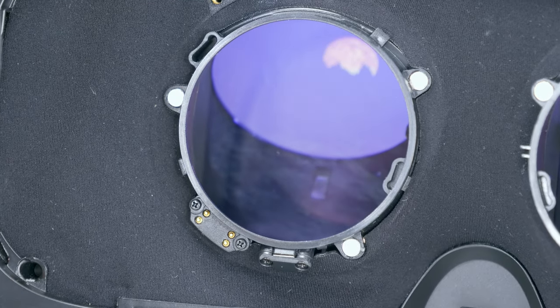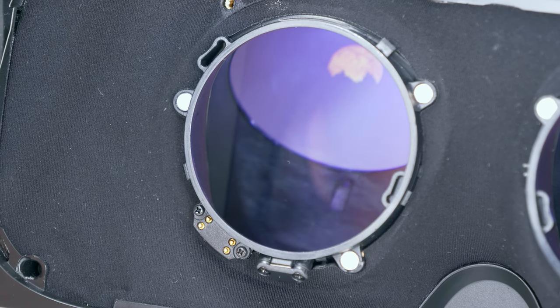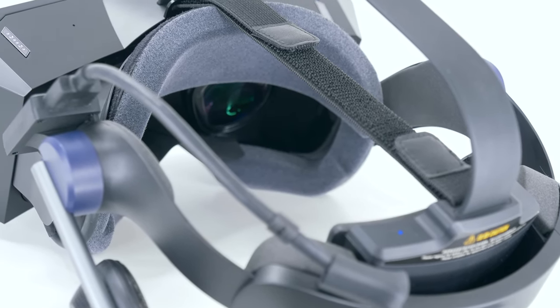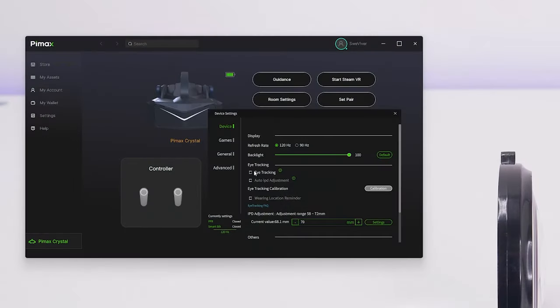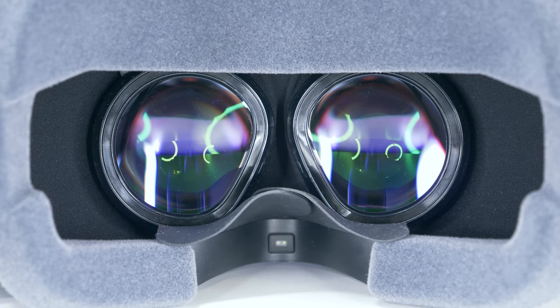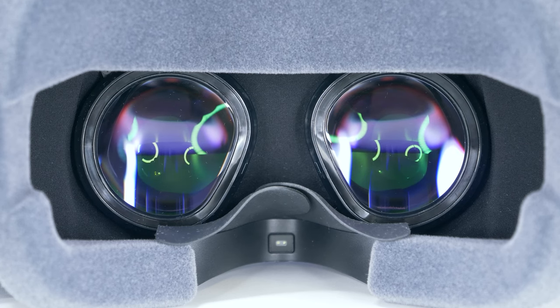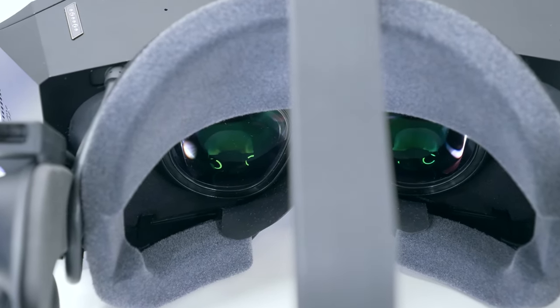There's also a protective glass layer between the lens and the QLED panels, preventing dust and particles from getting stuck on the panel itself. Replacing the lens takes only a few seconds and can be done by any user without voiding the warranty, simply because it is a feature of the Crystal. Since Crystal is equipped with Tobii eye tracking, automatic IPD detection and motorized automatic IPD adjustment are fully integrated. This ensures you always use the headset with the properly set distance between the two aspheric lenses according to the distance between your eyes. You can of course set the IPD manually with buttons, but there's no need to fiddle with IPD adjustment ever again.